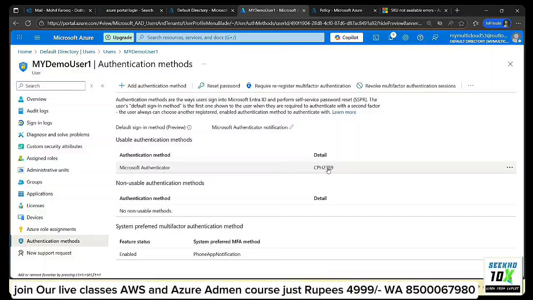I'm using my mobile phone, so it has given me my mobile phone information, authentication of my password. So from here you can reset. So require re-register multi-factor authentication or revoke multi-factor authentication sessions.